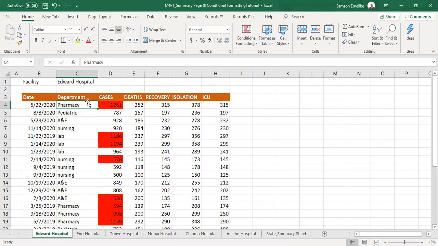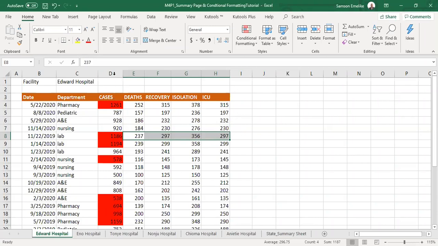All right, so when we check the other ones that are flagged, we can also find out. For instance, this one is 787, which is correct. This one, 928, which is correct. This one, 920, which is correct. So let's see what is wrong here. This is 1187, this is 1186.